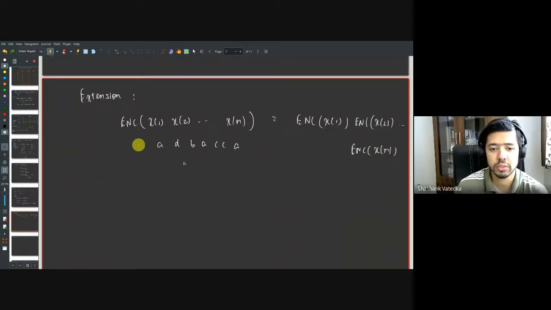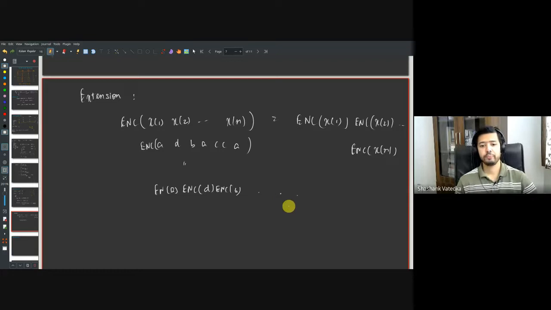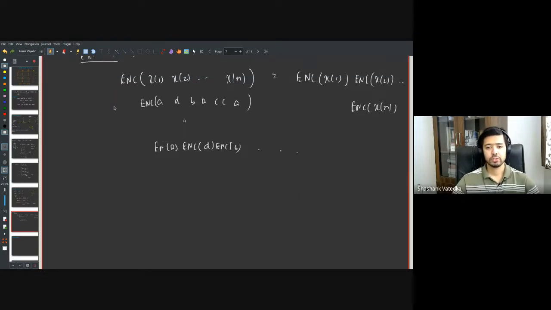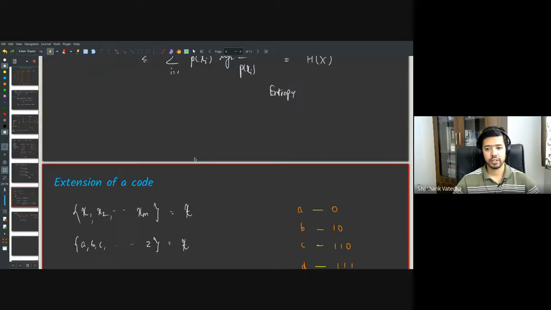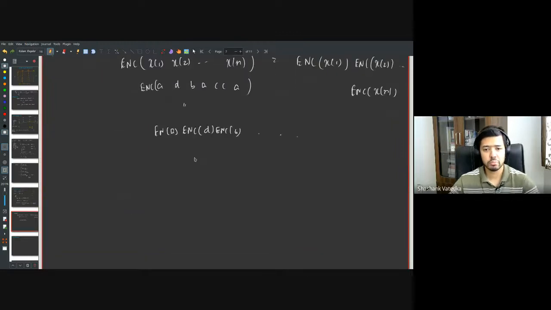So the encoding of A, D, B, A, C, C, A would be the encoding of A, encoding of D, encoding of B, encoding of A, C, and A. This is what I mean by the extension. Now let's go back and revisit the optimal non-singular code that we had. Or let's just take a smaller number of symbols.